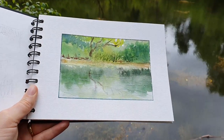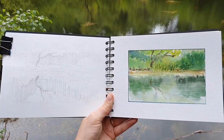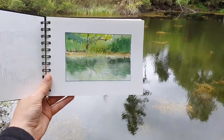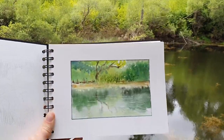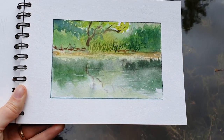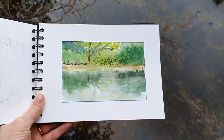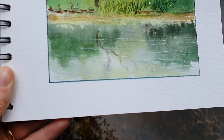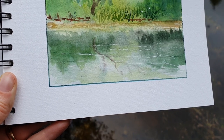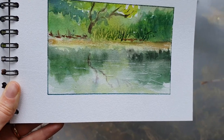The tape actually peeled off really easily, even though the page was pretty wet, and it came out really clean, so that's a bonus. Definitely struggled with all those greens. It's been a while since I've done this out here, so I have to practice more. You can see I added just a hint of white gel pen, kind of squiggly lines in the foreground just to give a sense of highlight.